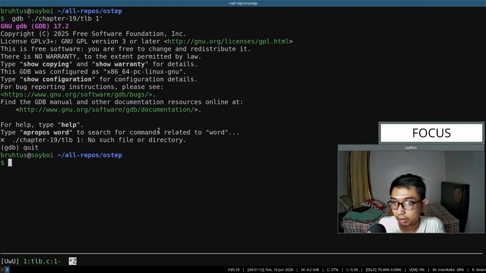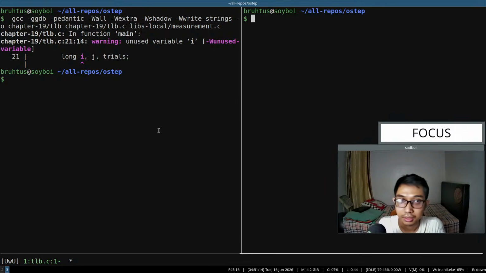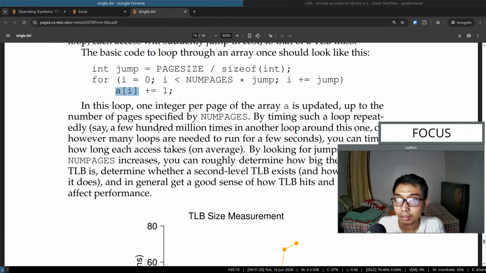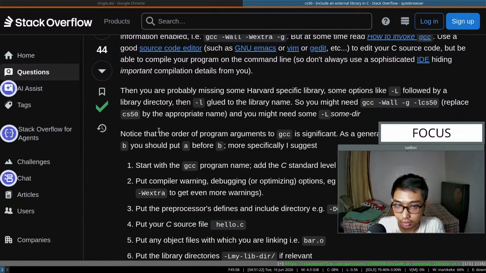No such file, okay. Let me check. GDB input to program.